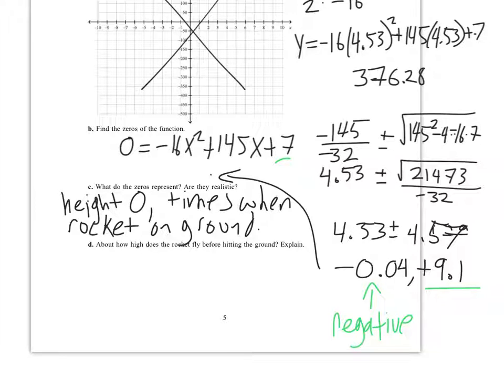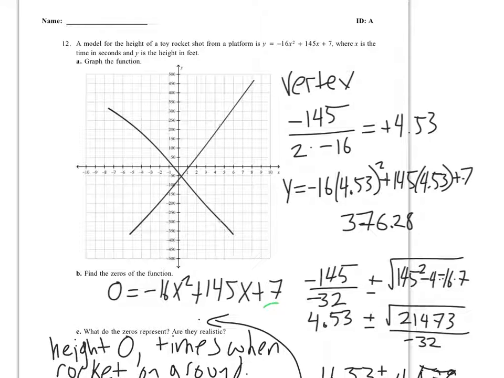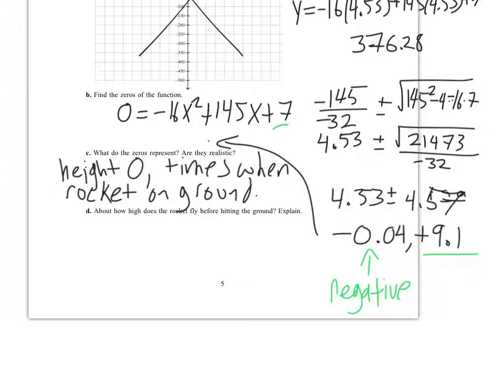9.1 seconds makes a lot of sense. That means the path of the rocket went up and then down in 9.1 seconds. I'm wondering if you were supposed to graph this on a calculator and then just translate the graph onto here. I think that was the intent here, although I don't find that to be a useful exercise or a useful use of your time, but that's okay. So 9.1 seconds would be the zero that's realistic, and that makes sense that after 9 seconds it hits the ground.